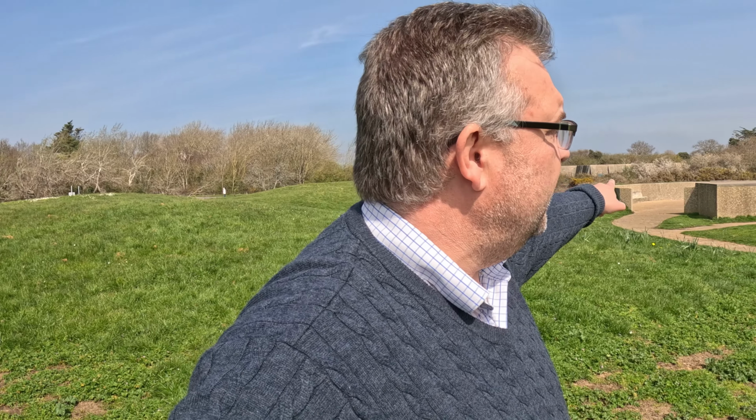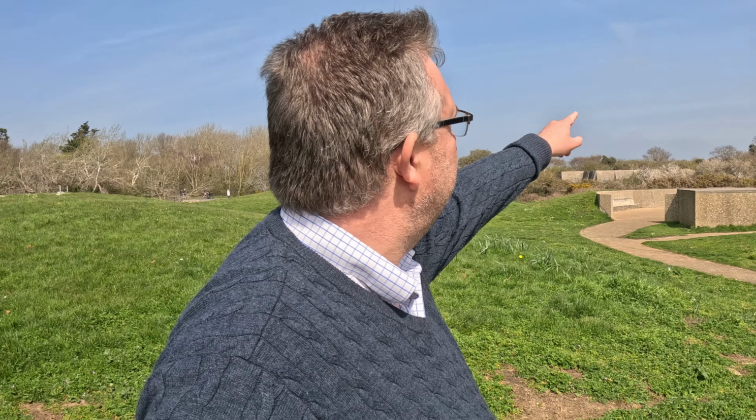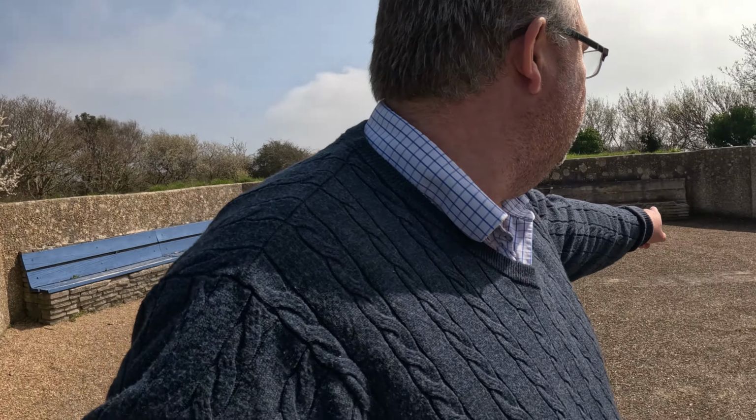So the first and only other time that I came here, as I said, I had no idea what this was, certainly not to begin with, and I just thought it was quite weird. But obviously these are where the gunnery points, or the gun points, would have been, the anti-aircraft guns, I can only presume. And flagpole there, look. But they're quite nice because they've been turned into these rather lovely little seating areas. And I think it's nice to make something of just a little space like this.